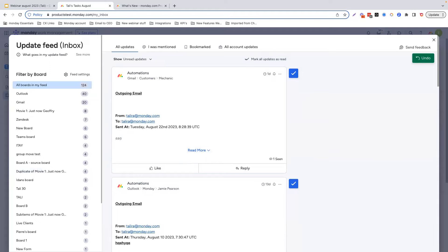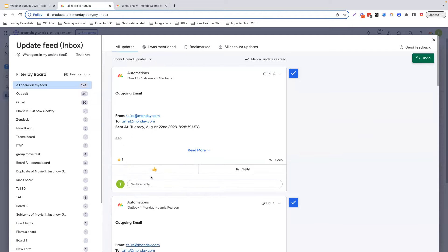Moving on to another fun communication update — you can now easily add emoji reactions to any updates or replies. This can help better promote team communication and offer a quick way to express support and celebrate accomplishments. A single click on the like button will add a like response. But if you hover on top of it, the emoji window will open and you can correctly choose the emoji that best fits the scenario. Now you can enjoy sharing your feelings with the whole team.